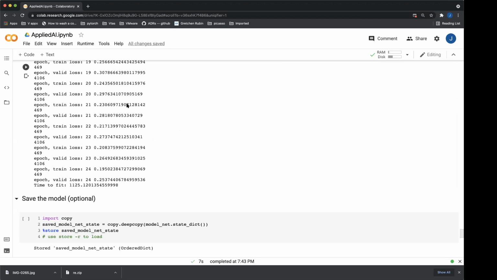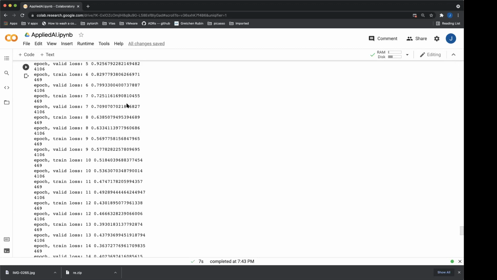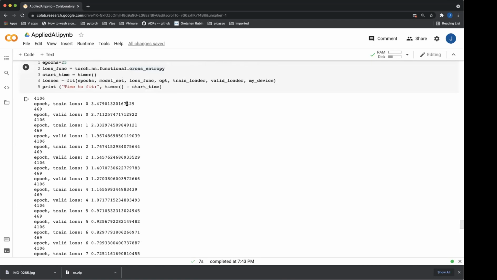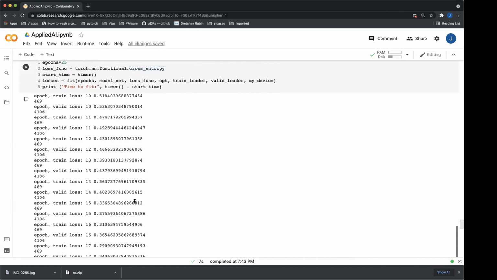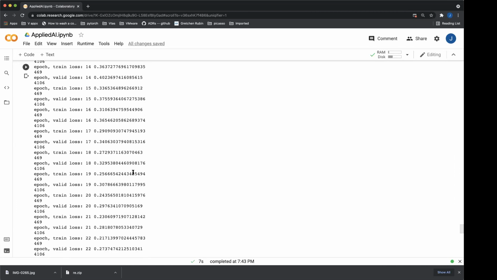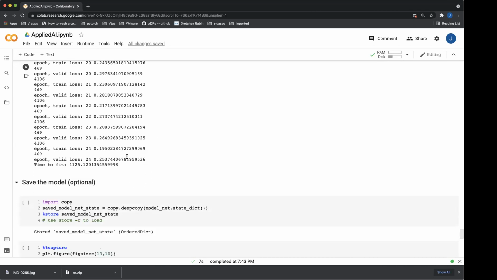So if I scroll up, you see the training and validation loss was fairly high at the beginning, which is what we want to see, that it keeps steadily decreasing. And we could keep going, but I ran for more than 25 before and then just cut it off at this for this notebook, because much past 25, like 50, 75 epochs, it wasn't seeing much better. So it's probably overfitting at that point.